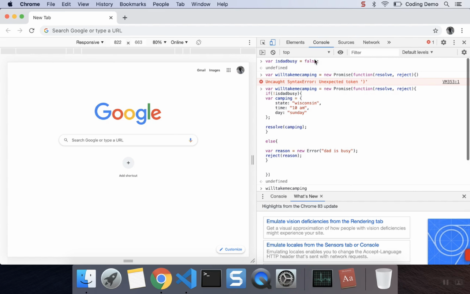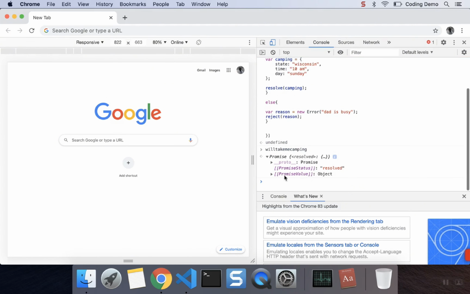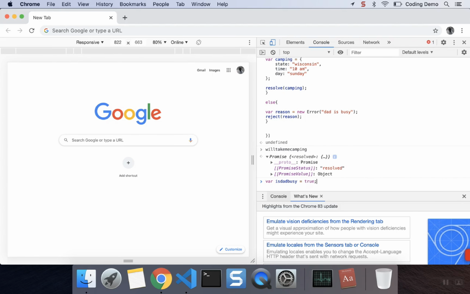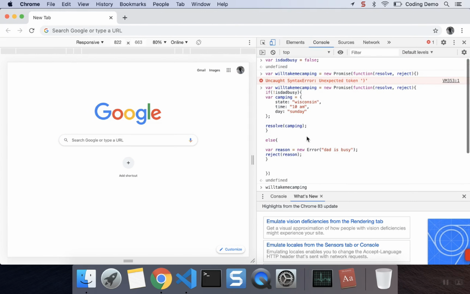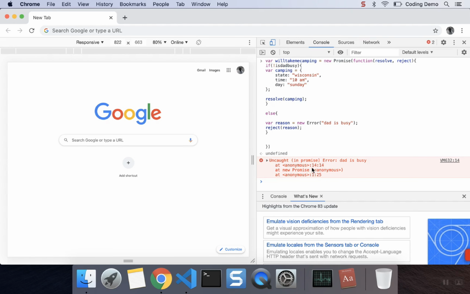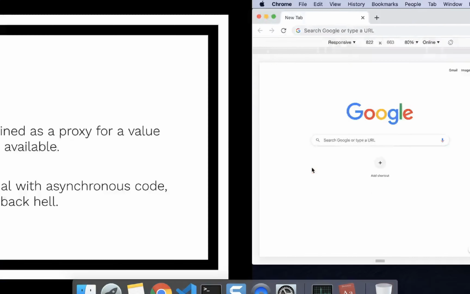So if I say that and I create this again, then I get an error. I get an error saying that dad is busy, so we are not going camping today. Great. Let's go back.